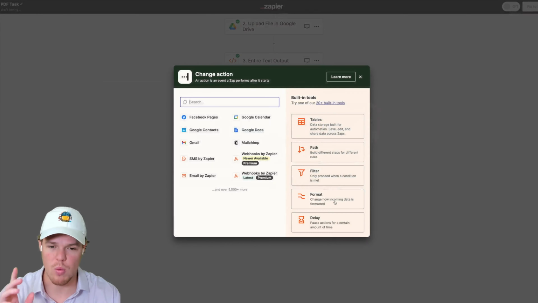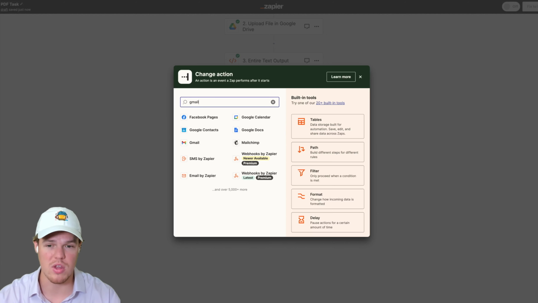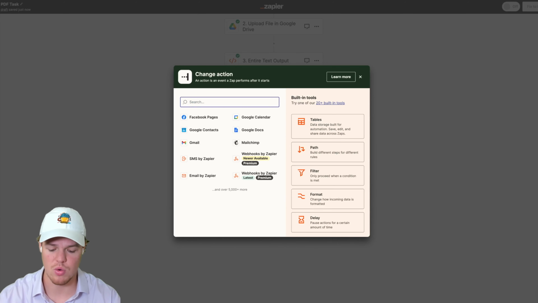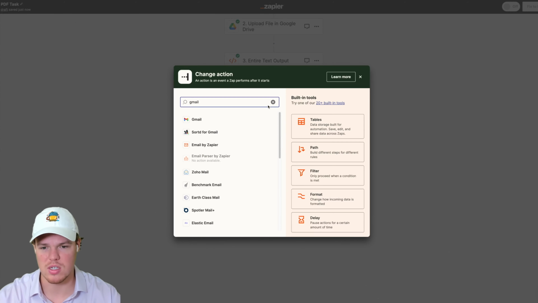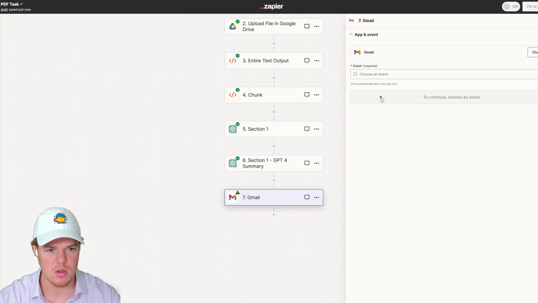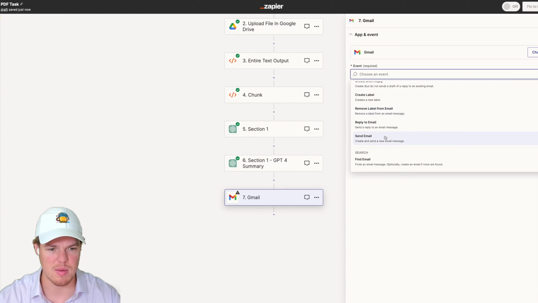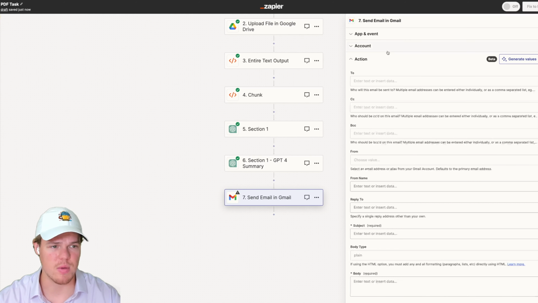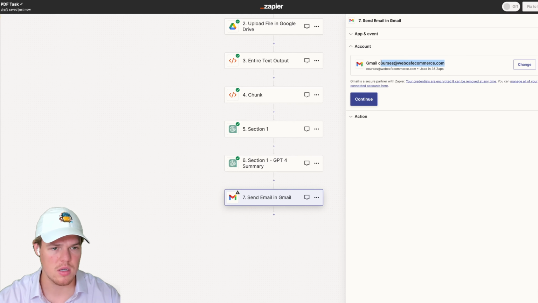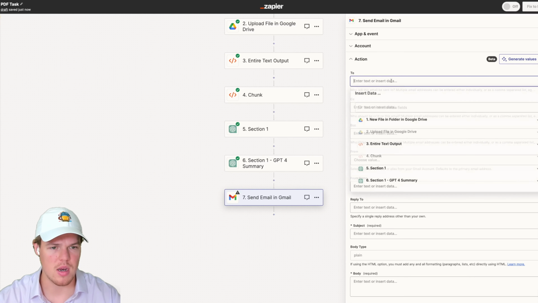Knowing this, what we can do post AI, after the AI looks at your PDF, is a bunch of stuff. So either one, you can send it to your Gmail, or two, we could send it to a Slack channel. Let me show you real quick on Gmail. Gmail is very simple. You choose an event, maybe send email. With email here, I'm going to use my courses account. And then from here, let me just make my life easy. Copy that and hit 2.